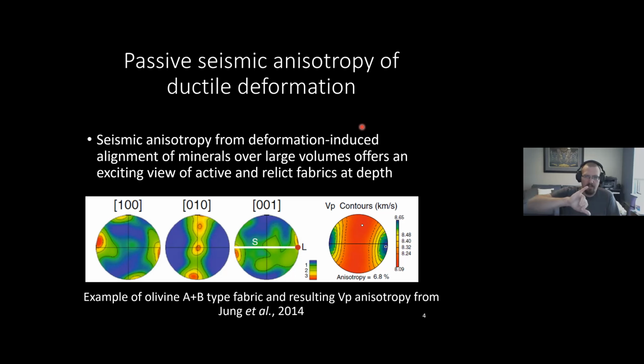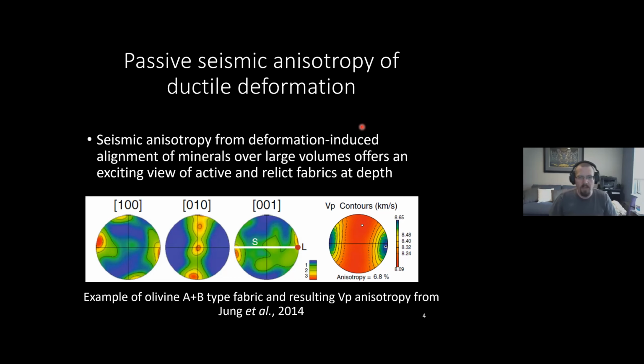And then there's a sort of band like this, going through from the reference frame of the page here, of the 010 that seems to be slow. So even without knowing any of the intrinsic properties of an olivine crystal, you could look at this result and say, oh, the 100 direction is fast. And so if there's some process that gets all of those 100 axes pointing the same direction, the bulk anisotropy is going to follow from that, with a fast axis aligned with the 100.